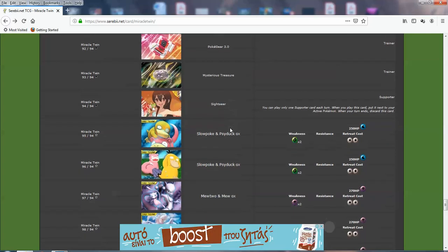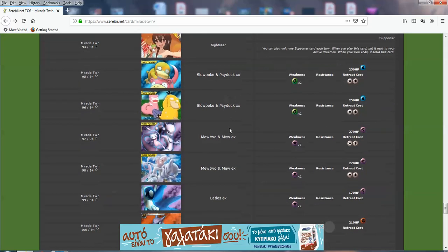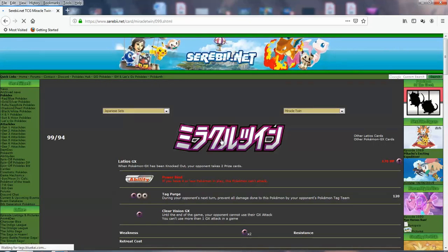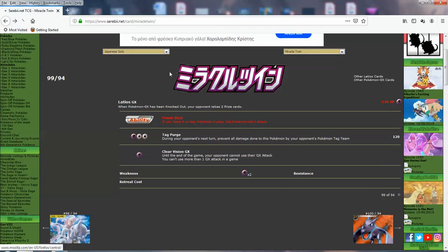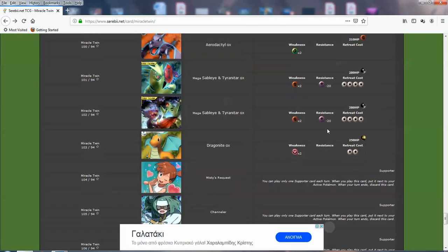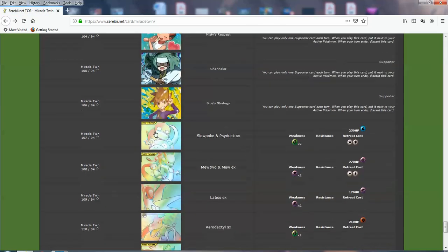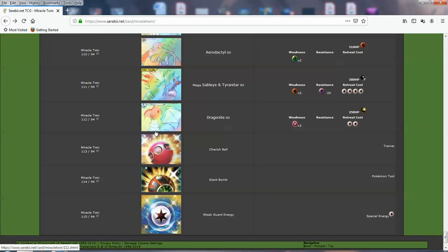Got Slowpoke and Psyduck, Mewtwo's, Latios. It's not gonna show us, whatever. We got Misty, Channel, and Blue. Probably not gonna show us. And you get a Cherish Ball Secret Rare. Wow.